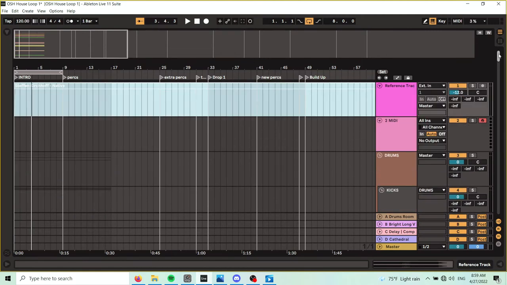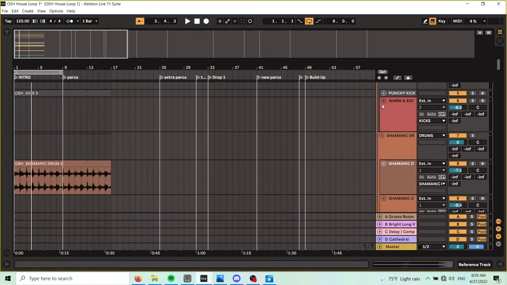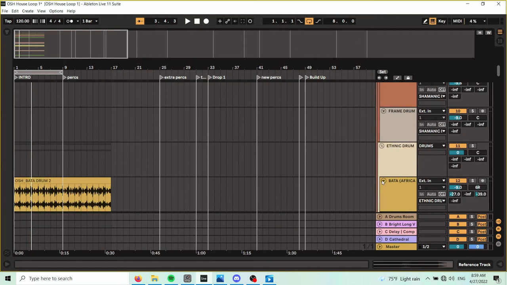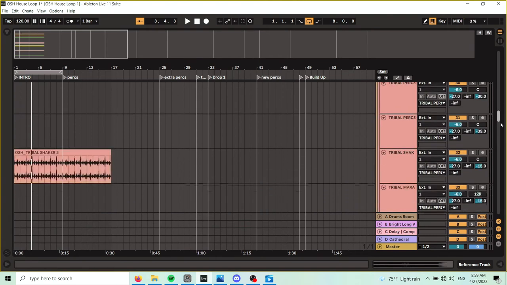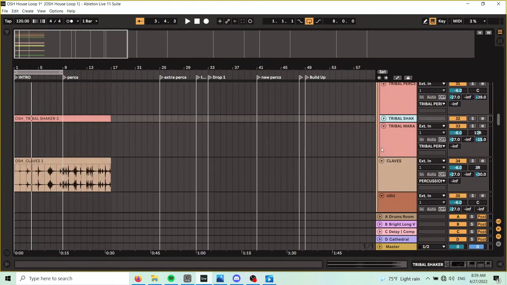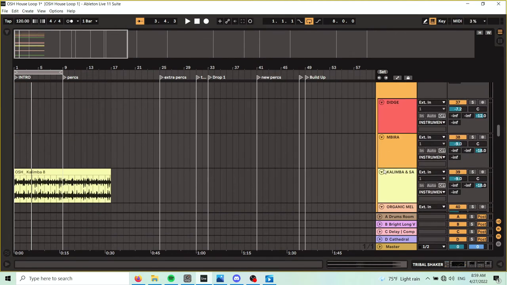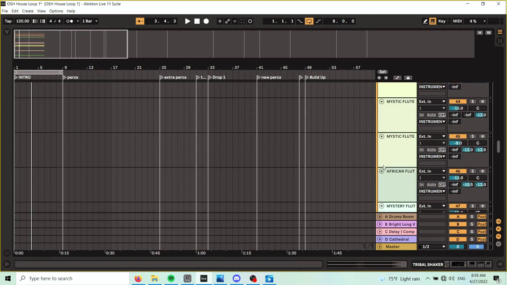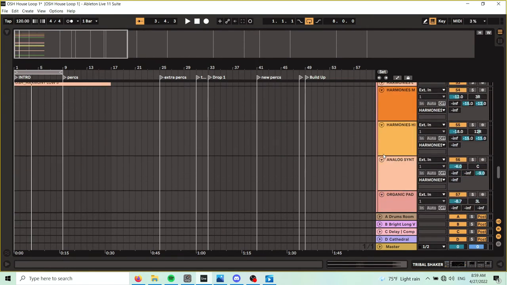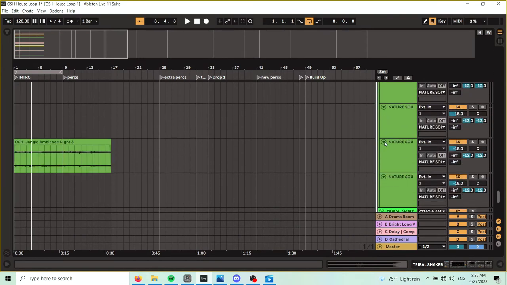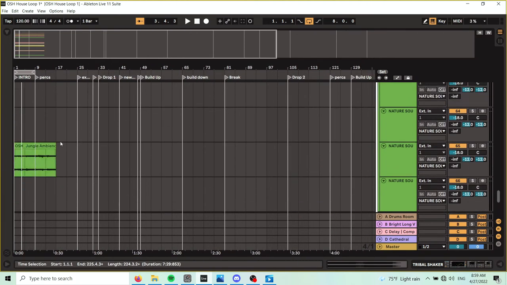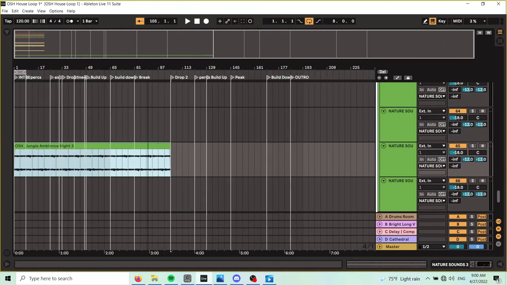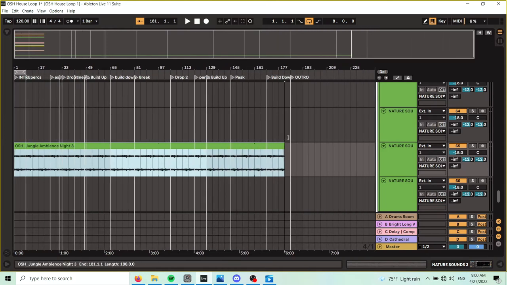So what I'm doing now is I'm gonna collapse all of these here, because for now I don't need to look at the waveform. And then we're gonna move them around a little bit, because we want to go step by step and not have everything happening at the beginning. So the nature sounds, they can stay, that's the first step. And the nature sounds, we can drag out pretty much the whole song. Let's say we go for like 6 minutes, more or less. Those are the nature sounds.